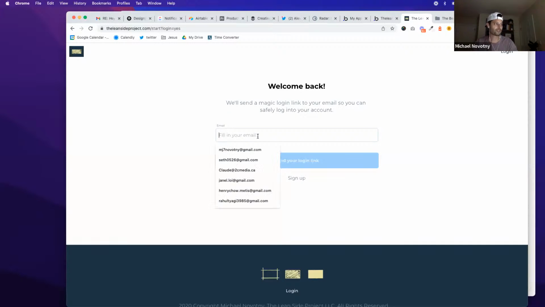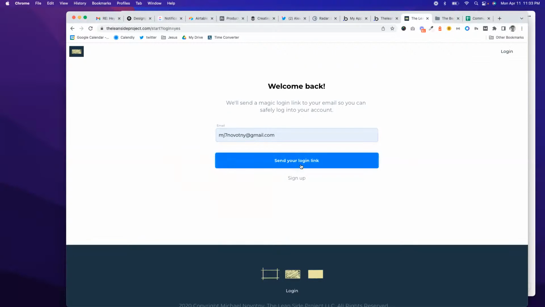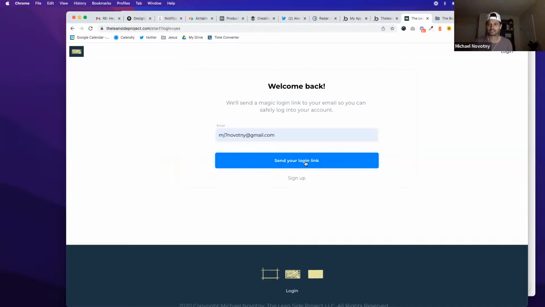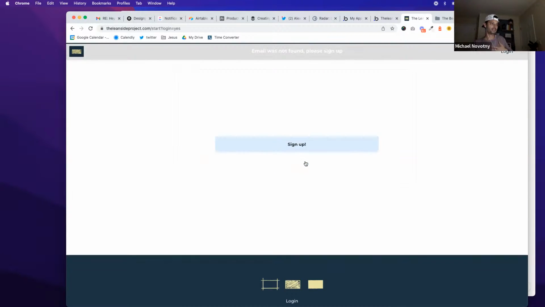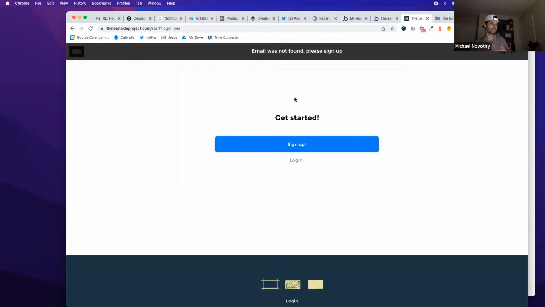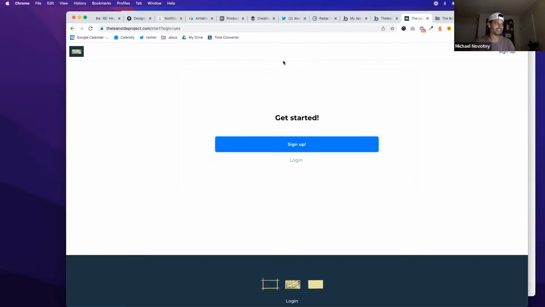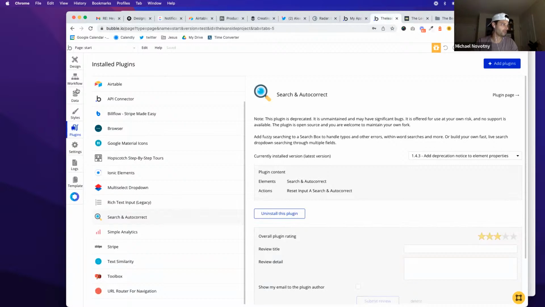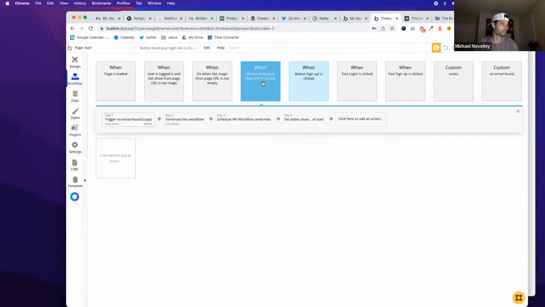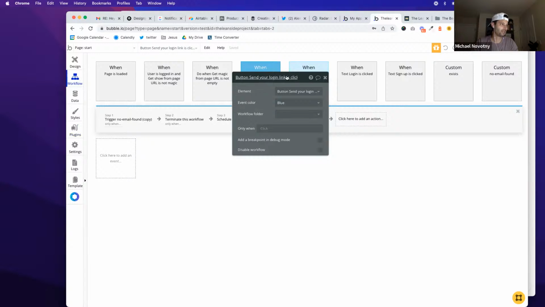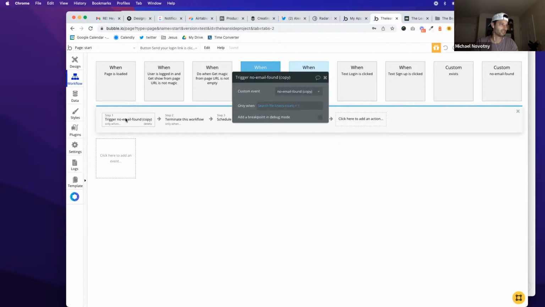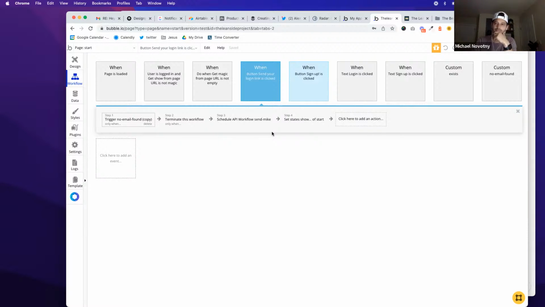Okay, so can you see my screen? Yes, we can. Okay, great. So I've got a magic link that sends from user login. What's supposed to be happening is it's supposed to be sending that magic link, and instead it's saying email is not found. So if I go into the workflow for this, when that blue button we just saw is clicked, it's supposed to be doing a search for the users. And I've never seen this error before, and I haven't changed any of this flow.